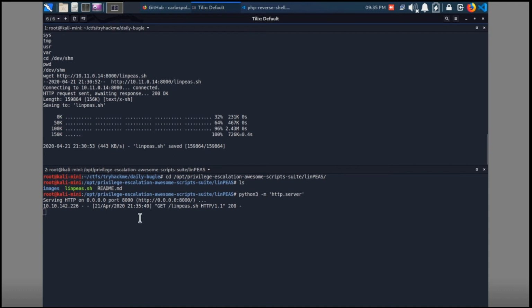That's going to download the file. You see that it pulled it from here. So we're good here. We can close this now.